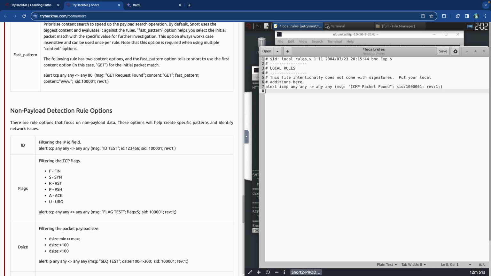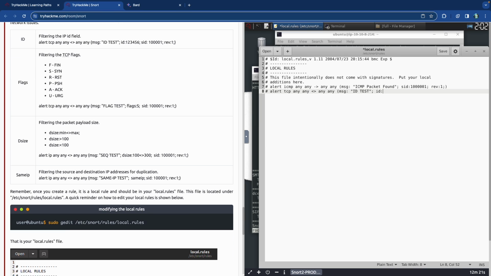I'm going to comment out this one just so I don't activate both of them, and now it's going to be alert TCP any any, and the message is going to be ID test, and semicolon, ID is going to be, what is it?